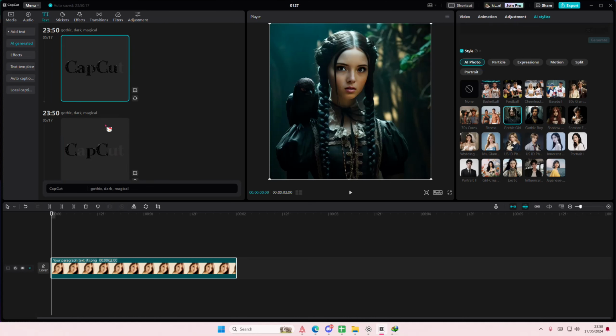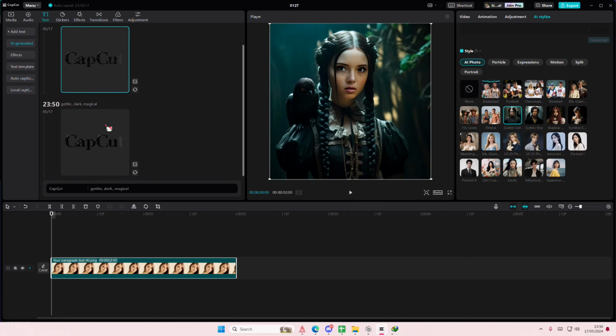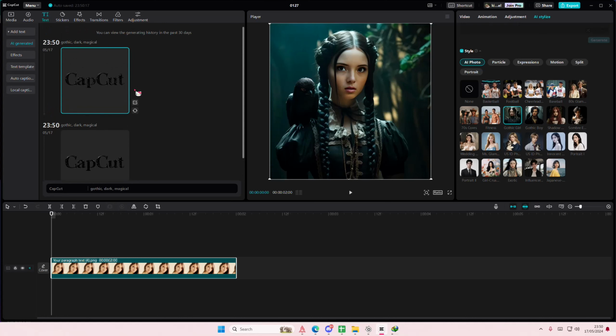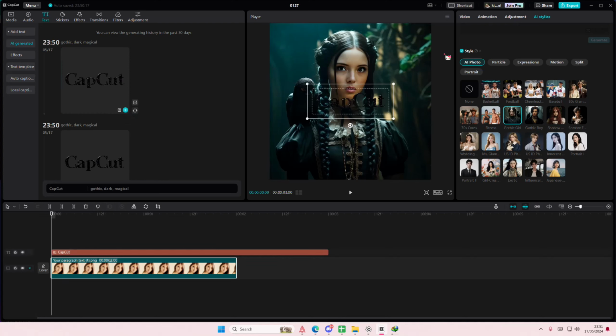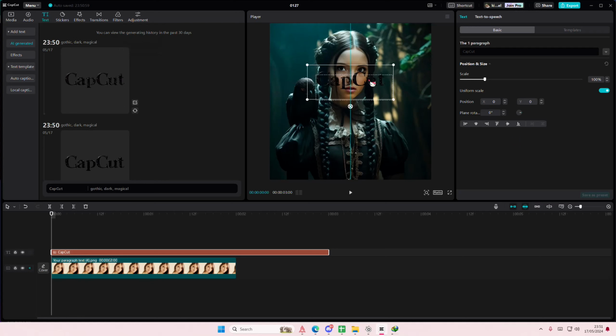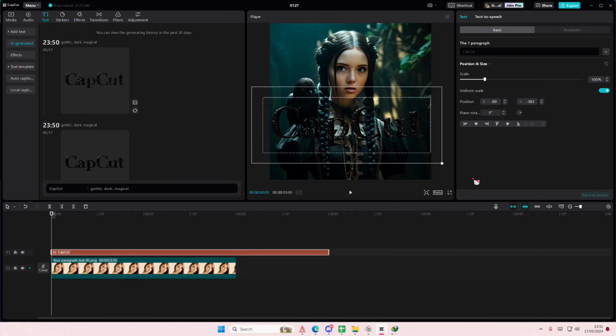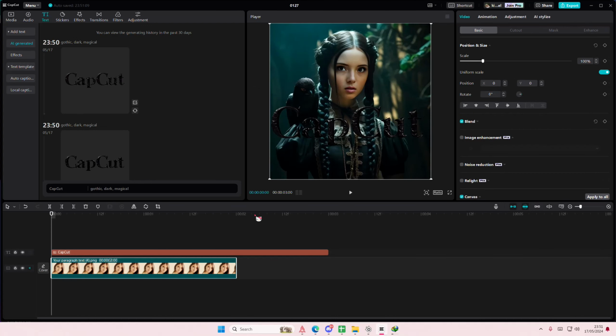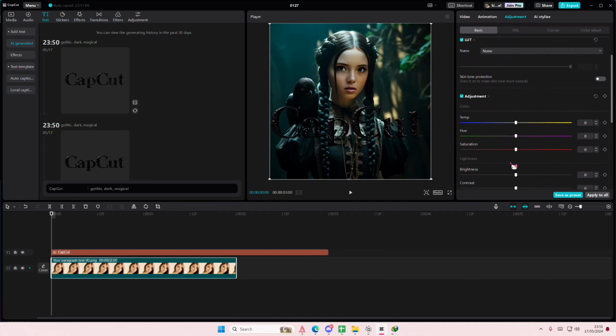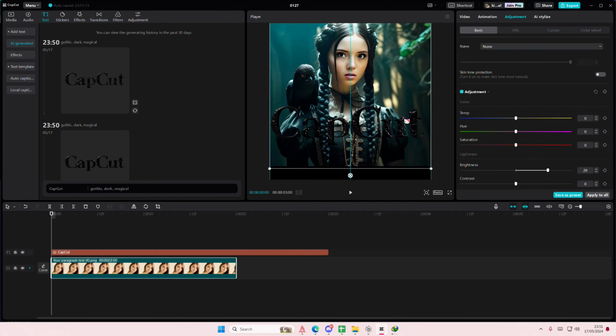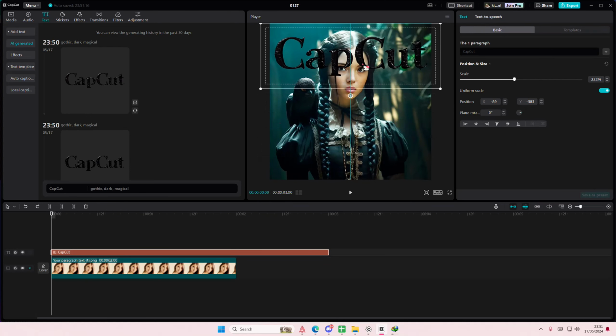So you're going to select the font here when it's done generating, and you're just going to add it to your canvas by just clicking on it, like the plus button here, and it's going to be applied to your photo. Can't really see it because I did choose like a dark one. I'll show you like here. It looks a little bit more visible. And here I'm just going to adjust it so it's a little bit more bright. And hopefully you can see the font here.